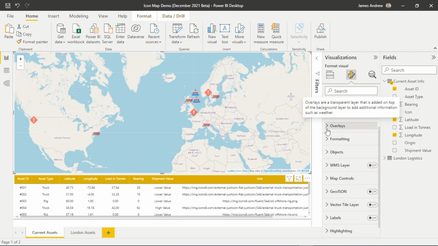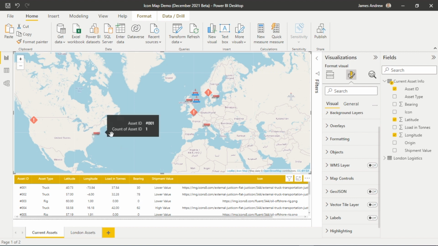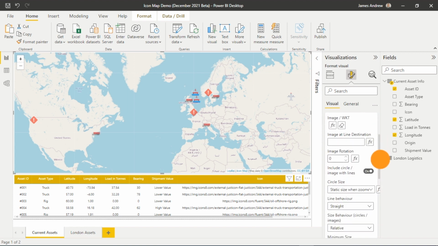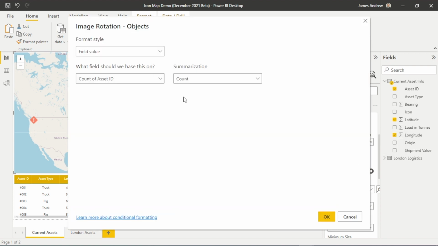Now you'll notice I had that bearing column, and if you pulled this data from an API or a database, you may have something similar. I'm getting the direction that my shipment's pointing in. By doing that bearing, I've created almost a rotation value so that, if we picture that this is live assets and live map data, let's say from an API, we can show the direction that the freight's traveling in, to get the most real-time data. Now, we could hard code this in with the image rotation, but for two reasons, it knocks my rigs off, which we obviously don't want, and my high priority countries, and it's not going to be representative for each individual live journey.